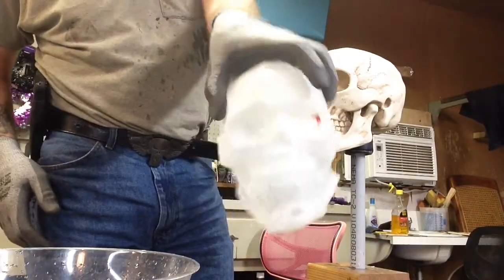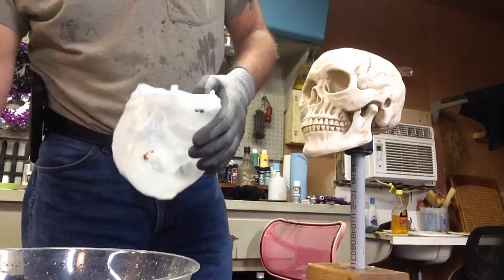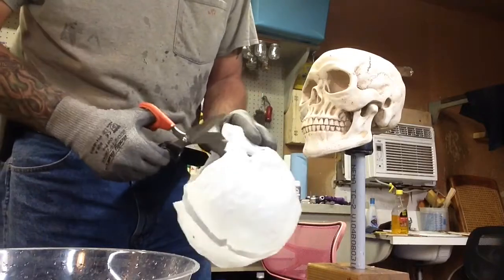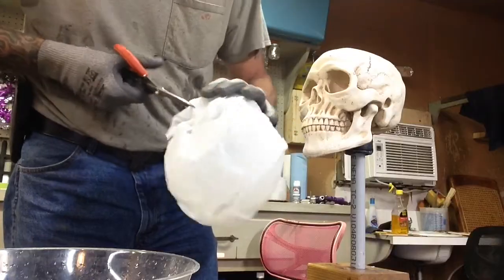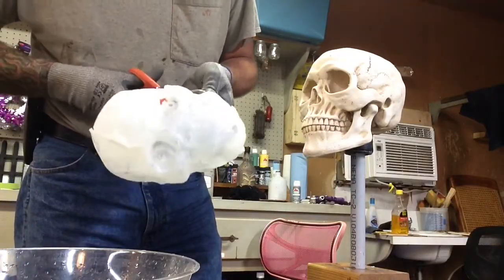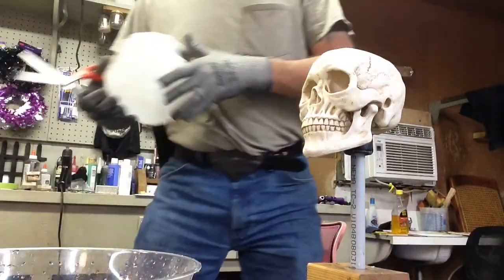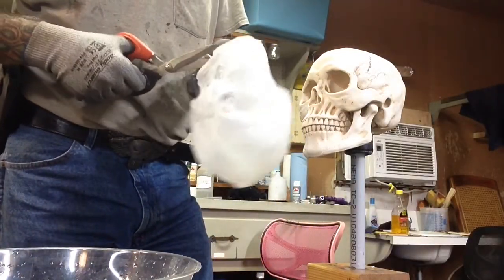A basic milk jug skull. And we're going to take it, and we're going to trim them up a little bit. They're pretty durable. They're all right for what we use them for.